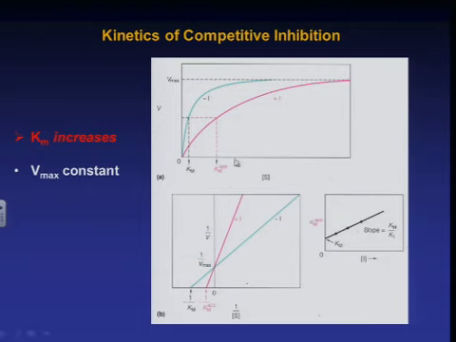You can ultimately drive it off with higher substrate concentrations, but we define Km as the substrate concentration at which you have half maximal velocity. So for competitive inhibition, the kinetic manifestation, whether you do it by a standard Michaelis-Menten plot or a Lineweaver-Burk, is that the Vmax does not change. You can always get to that high velocity. It just looks like your binding is weaker, and it is, because there's somebody else in there mucking up the works.